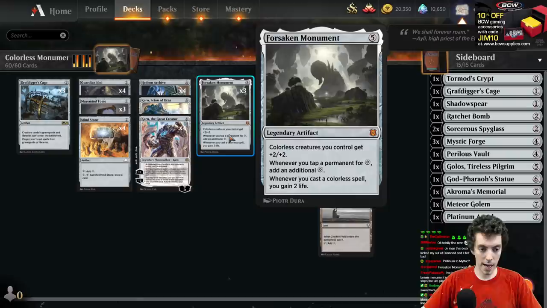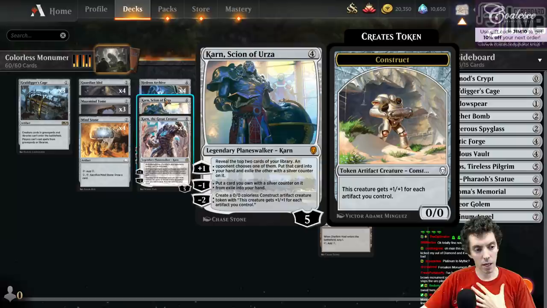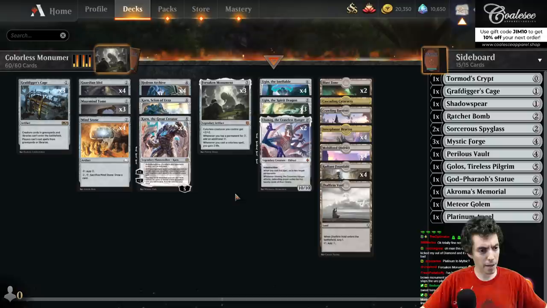Definitely super sweet. We're playing a ton of Planeswalkers here. Ugin, the Great Creator, with our Ugin sideboard you can see right here. And then 3 Karn, Scion of Urza. Oh man, did I say Ugin the Great Creator? Karn, the Great Creator. What am I doing here? I'm mixing up my Planeswalkers. Karn, Scion of Urza, super cool card.